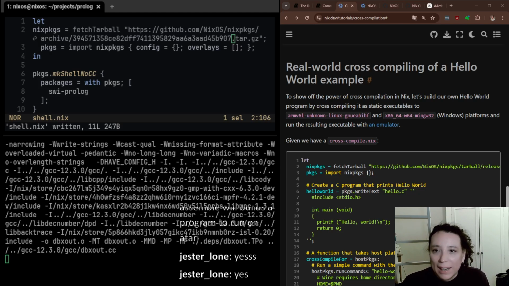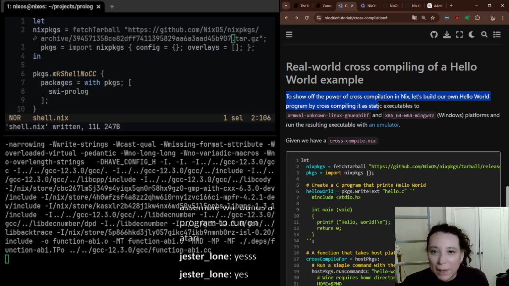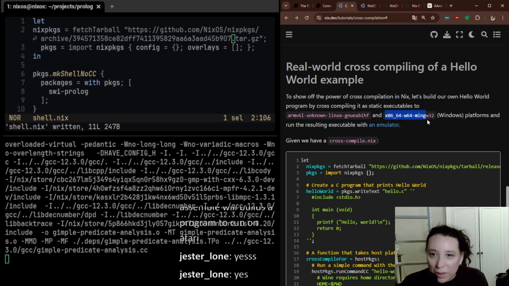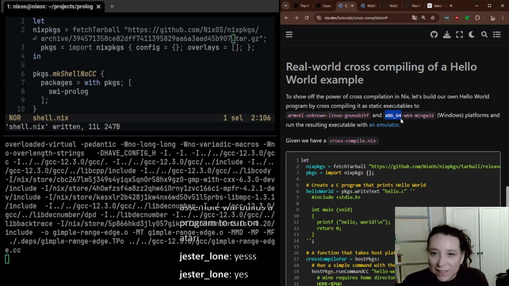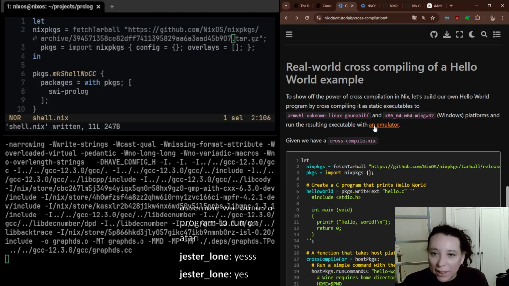Real-world cross-compiling of a Hello World example. To show off the power of cross-compilation in Nix, let's build our own Hello World program by cross-compiling it as static executables to ARM something and x86 64, Windows 64, Ming32 with an emulator. What does this mean?